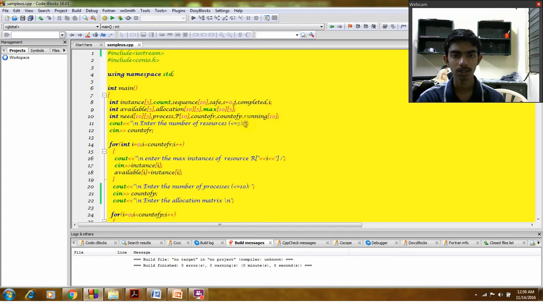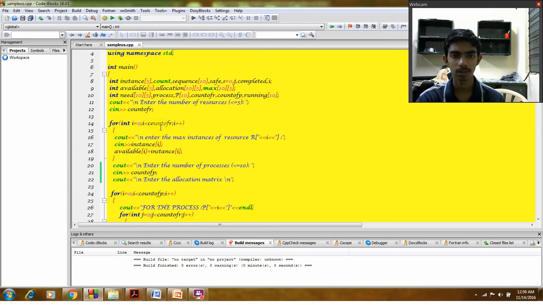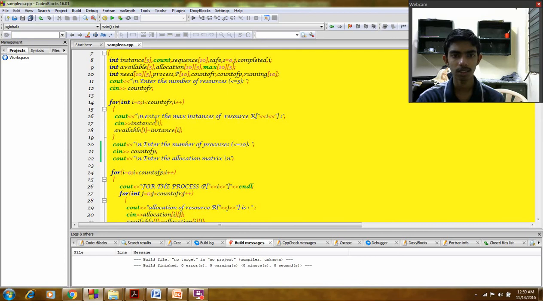Then I ask the user to enter the number of resources he or she has in the system. Preferably the user enters less than or equal to 5, but otherwise it's also okay. It's stored in the count of resource variable. Then the maximum instances of each resource should be entered by the user. It is asked using the cout statement, repeatedly for each resource, that is R0, R1, like that.